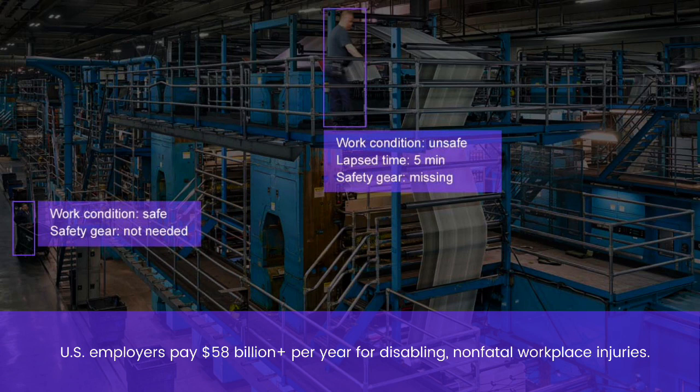And so maybe that is an unsafe condition, and maybe it's been going on for 5 minutes or so. Whereas over here, you've got somebody, you can't really see it, but they're just pushing a cart with something in it, and they're not in an area particularly dangerous, and they don't need PPE. So that person, even though they're not wearing any PPE, they're fine, right? So it's that contextualization that really matters here.